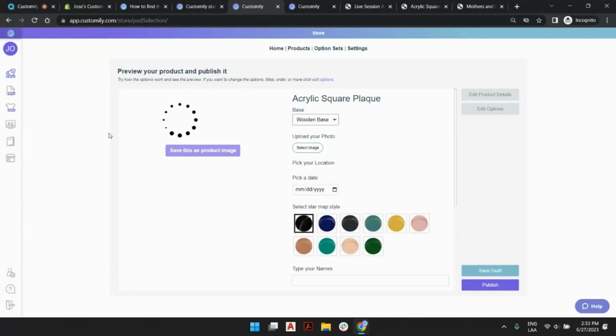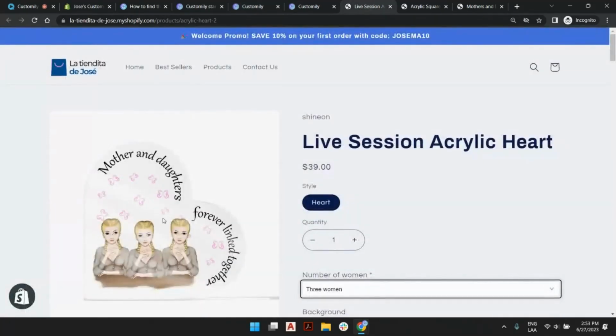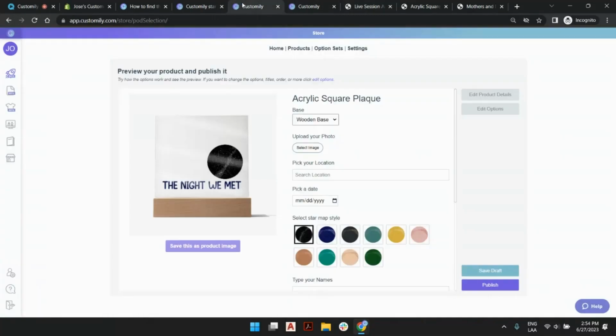So if you actually don't like something, or you grab the Customily design and you want to move around the women, for example, or add your own drinks, you can do that. You can freely change anything about any design that we have available already. So if you want to change the butterflies, you can do so in this product at the same time.